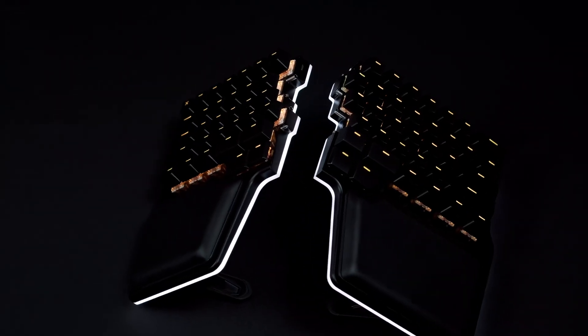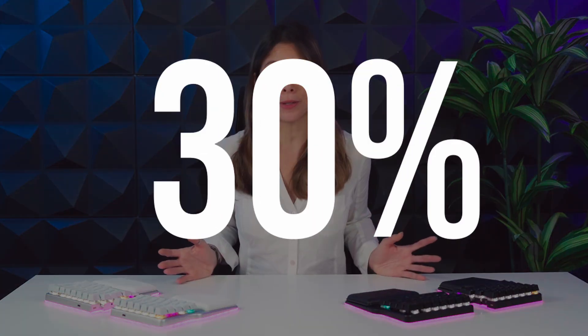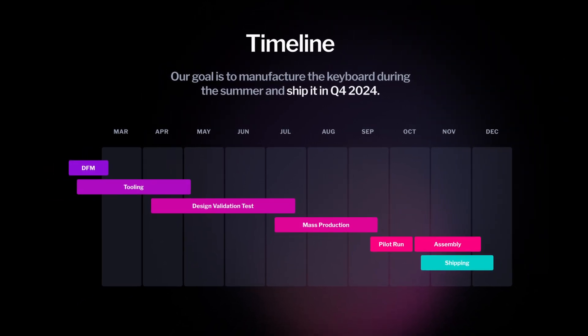So far, we've assembled and shipped all black full spec English US keyboards with all the switches. If you have that configuration and haven't received your tracking number yet, you should receive it in a couple of days. The only orders of black full spec US English keyboards that haven't shipped are those with the extra palm pads, which we will be shipping soon. It might not seem like much, but that's 30% of the manufacturing run. We hope to finish all black keyboards by the end of next week, representing about 70% of the run.